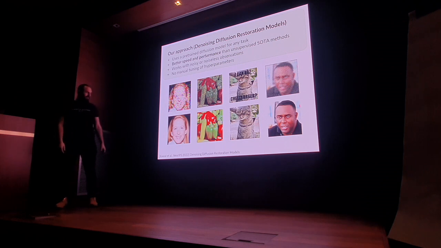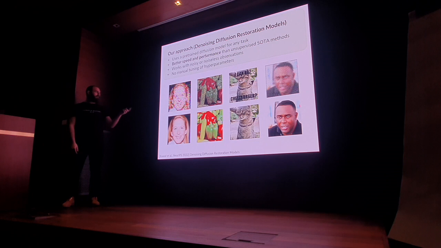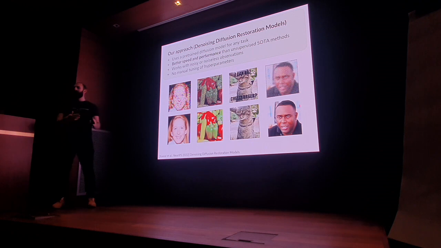You can see here different examples of restorations from DDRM. For example, this is a 4 times super resolution task with some Gaussian noise, an in-painting task, different painting tasks. So either it's random missing pixels, or you want to fill in behind the text in some sort of meme. And there's also deblurring, which also has noise. You have a blurry image, you want to remove the noise and also remove the blurring. These are all reconstructions from our algorithm DDRM.